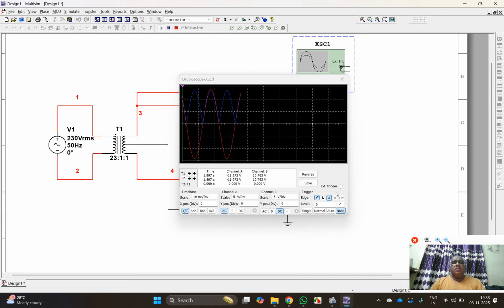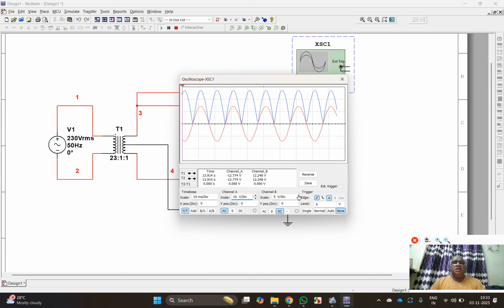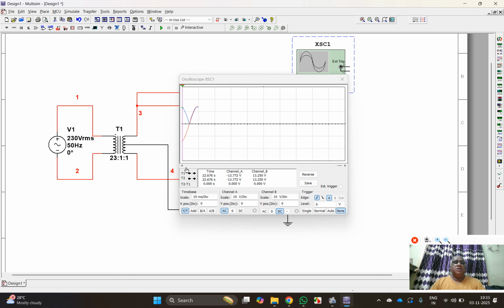Once you run the simulation, you get the output waveforms. Click on reverse, and adjust the channel A vertical scale and channel B vertical scale to 10 volts per division. If you see it clearly, stop the simulation, and change the cursors.